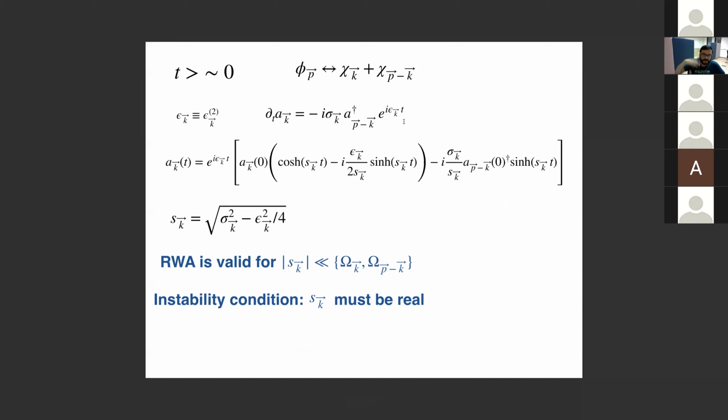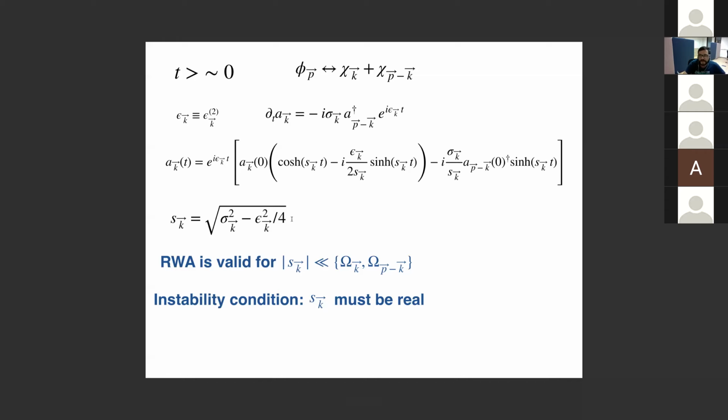We just use the relevant terms in the equation, and we solve it. Okay, we find the general solution for this equation, and we have this. And we notice that if we have this hyperbolic cosine and this hyperbolic sine, and if S is real, with sigma real and epsilon real, then we have a parametric resonance. We have an exponential growth of the produced particles, and the field starts to decay through this parametric resonance.